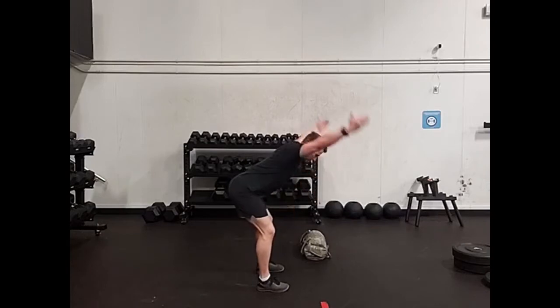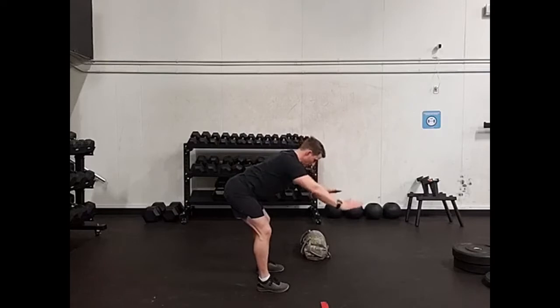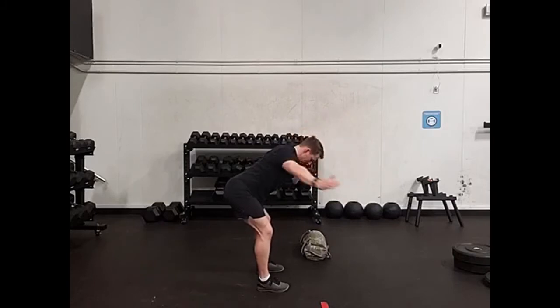Okay, you're going to make that Y shape with the thumbs up, T shape with the palms down, and the W with the thumbs pointing in and the palms down. We're going to do that again. Y, T, W. One more time. Y, T, W. Let's do it two more times, actually. Five times total. One more time. Squeezing between the shoulder blades for just a second. Good. So the next time we do that, we're going to do it on the ground.